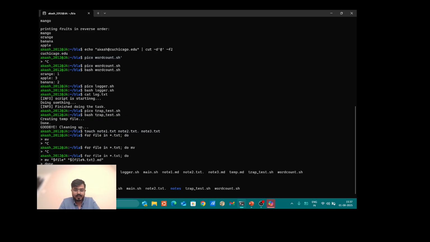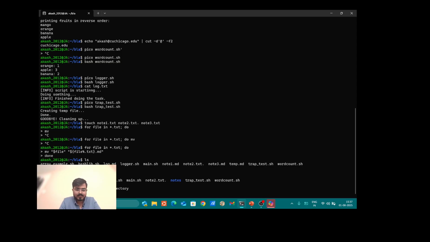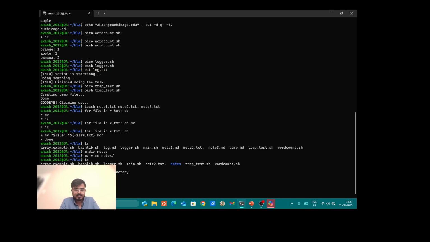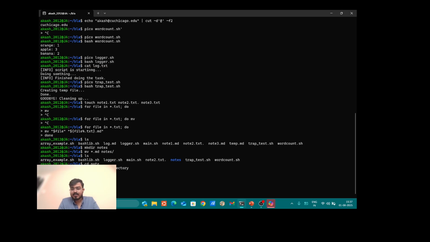I will show you by doing ls nodes, and if I do that, you can see that. Okay, that also comes in this. So this is very useful when you want your files to look neat and clean. In these slides we learned how to rename many files in one command and organize them into a folder. This is a great time saver for real projects and schoolwork. Okay, let's move to the next slide.